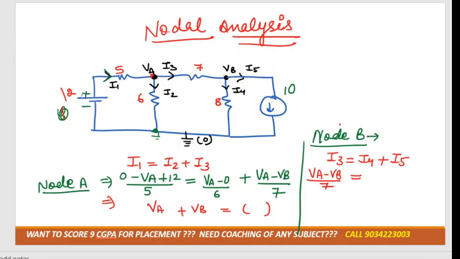Now tell me the value for I4. It would be Vb divided by 8, because I4 is moving from Vb to 0. Now about I5. You see in this we need current source and they have already given current source. I5 and 10 ampere is in the same direction or in the opposite direction? It is in the same direction, so can we say that I5 is equal to 10 ampere?